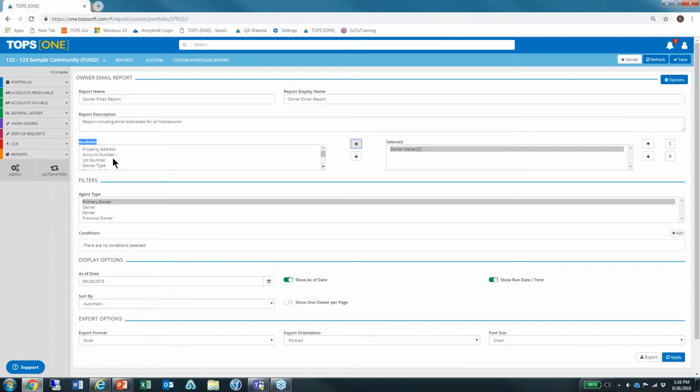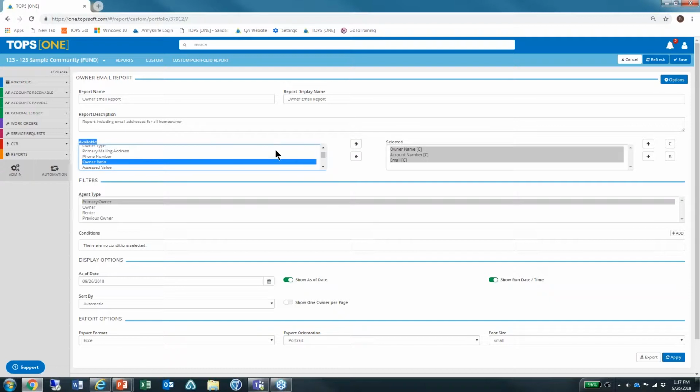Let me see, I want account number. And I'm going to scroll down and just get the email address. Again, I'm just selecting those available options, clicking on the arrow to the right to move them into my selected group.